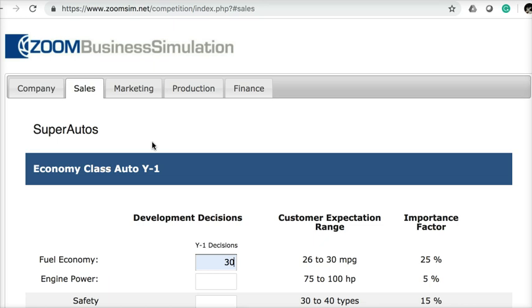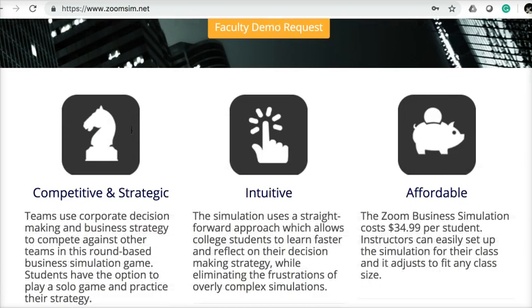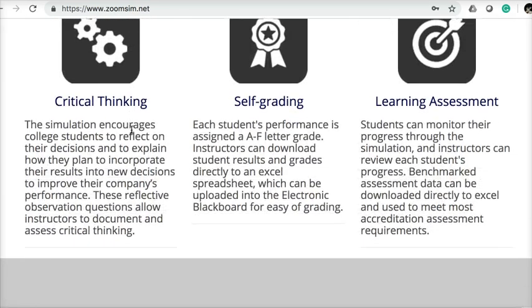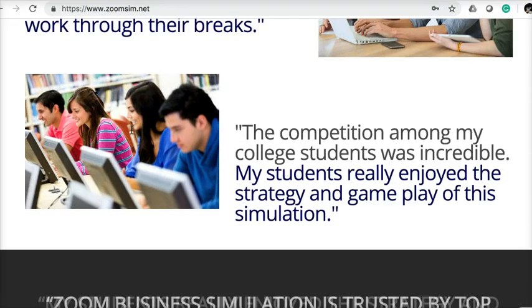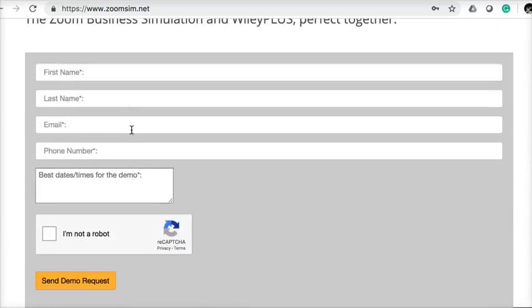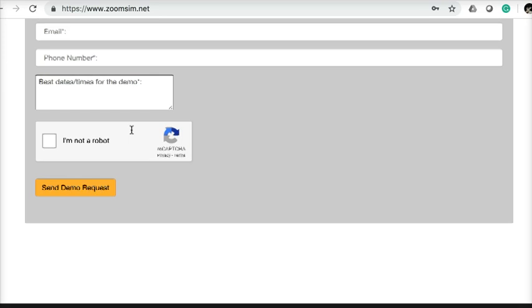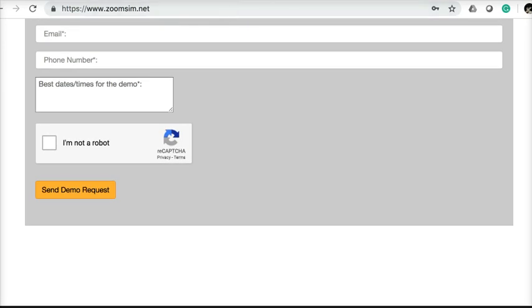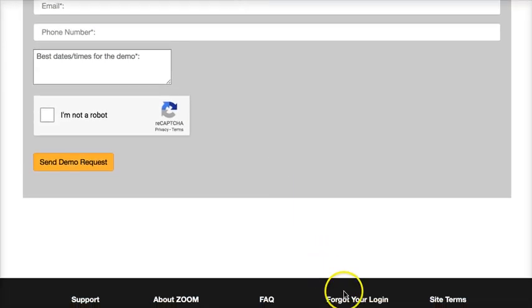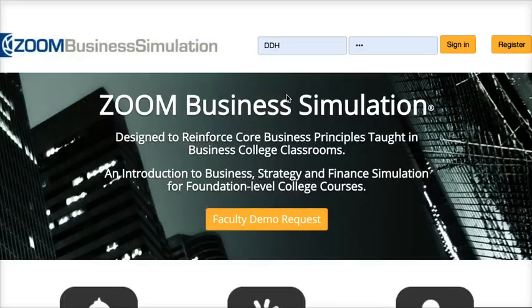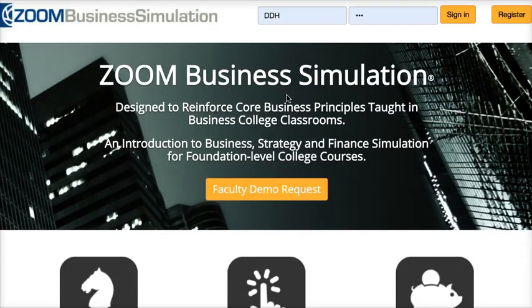So that's why it may make sense to practice in the practice area, to make sure you understand the simulation as best as possible to get the maximum points that you want. And remember, anytime if you forget your username or password, at the bottom of the first page of the website, there will be a link called Forgot Your Password. So you can click on that, and then you could use that to reclaim your password if you forget your password. Don't email me, because I have no power to really help you with that.